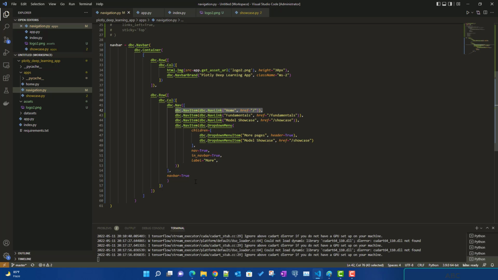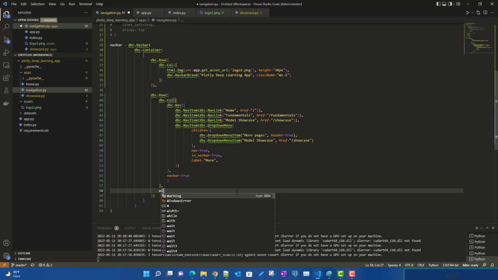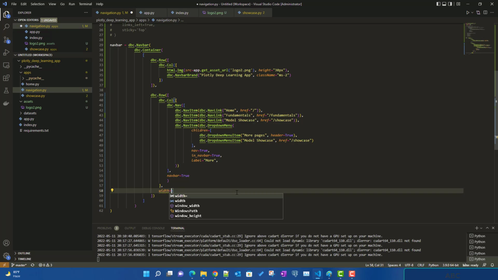Let me show you how you can do this, so it will be part of the column, right? Here I can give something like this, comma. Let's say I just want to set size equals auto or width equals auto. Either I can give width equals auto or some value from 1 to 12, or I can pass a dictionary and mention size is auto.